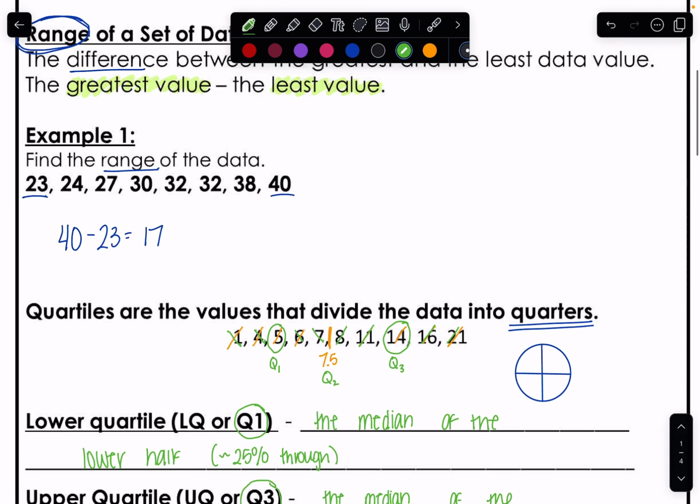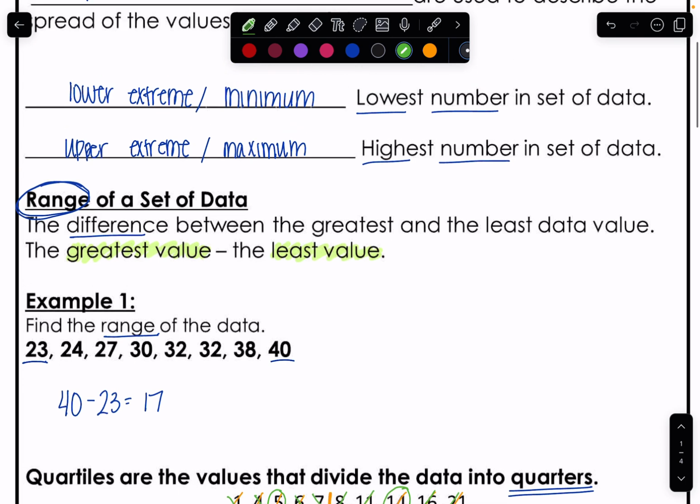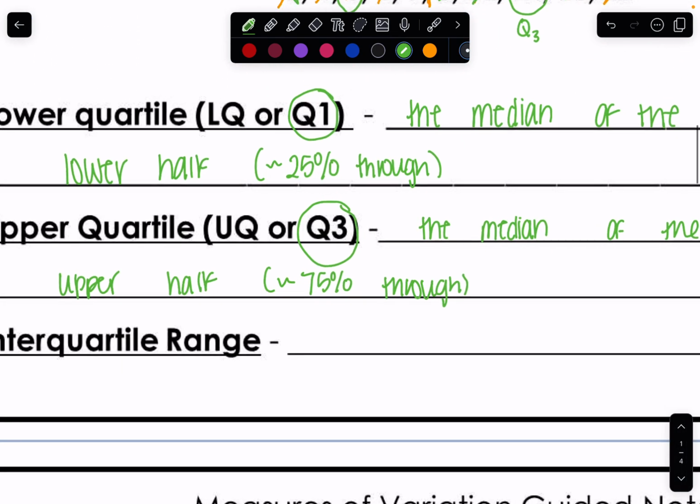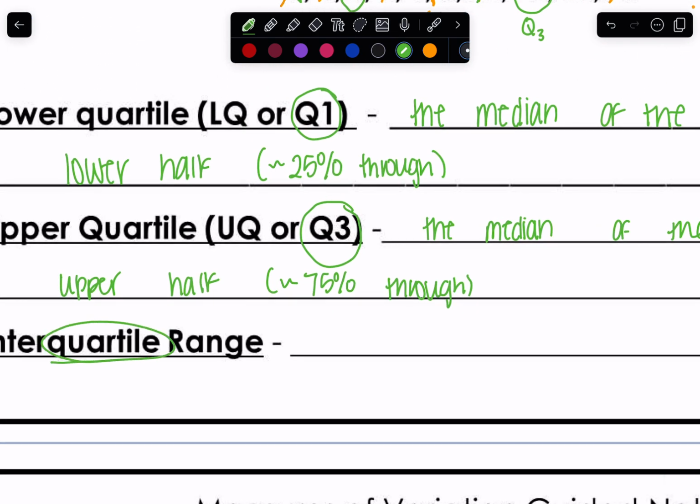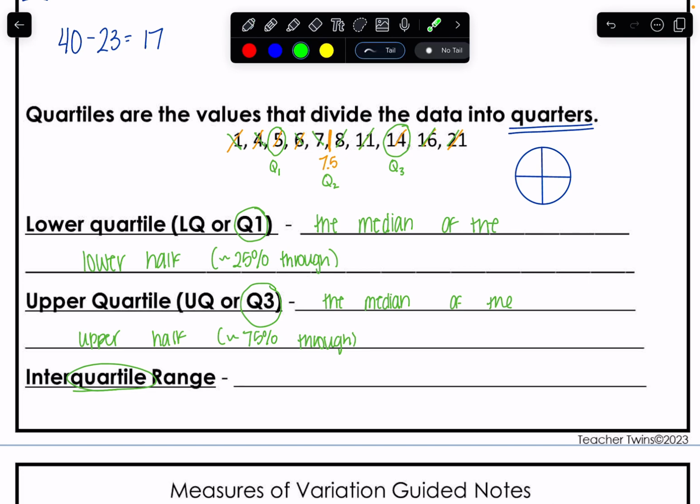All right, so that's about it for the quartiles. The last thing on that list is interquartile range. So we already talked about what range was. Range right here says take the greatest minus the least. This is the same idea, but for interquartile range, I'm only going to subtract the quartiles. I take my upper quartile, my Q3, minus the lower quartile.